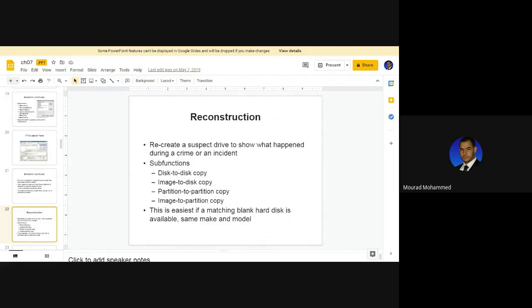We still have the hard drive, the physical device. Investigators can use it to make a disk-to-disk copy. They may also make an image-to-disk copy. Here, disk-to-disk means they are going to copy the data only. In image-to-disk, even the file system is going to be copied. The file system, even from the original media, will be copied fully, the content with the file system. Partition to partition means a drive to be copied to another drive. Image to partition, we are going to compress the file system plus the data itself into a segment or partition in any environment.